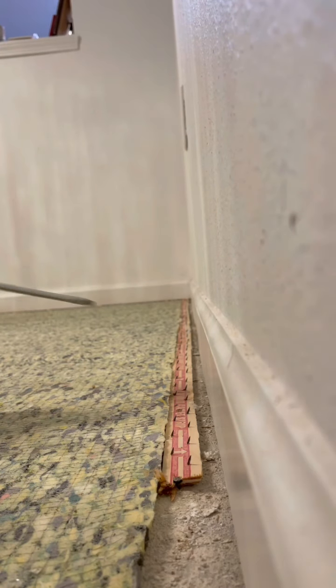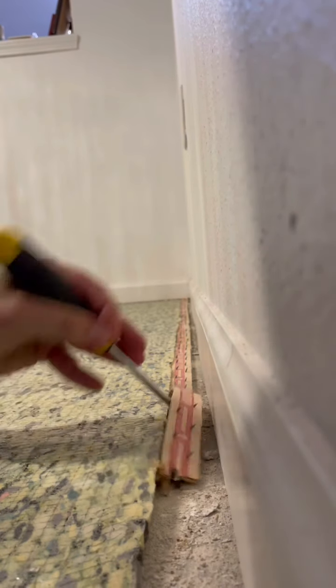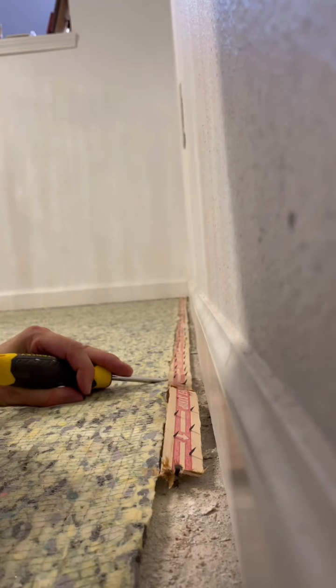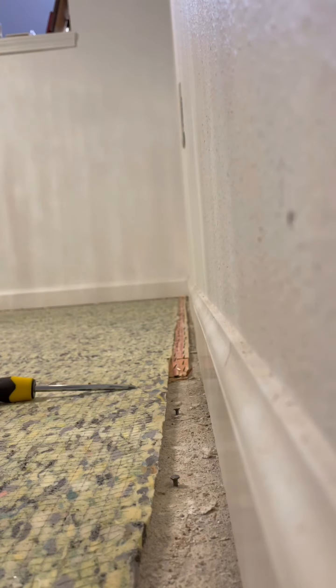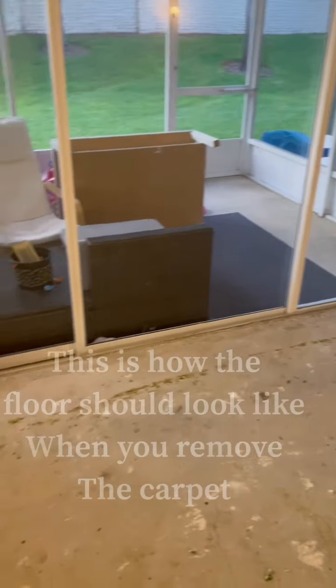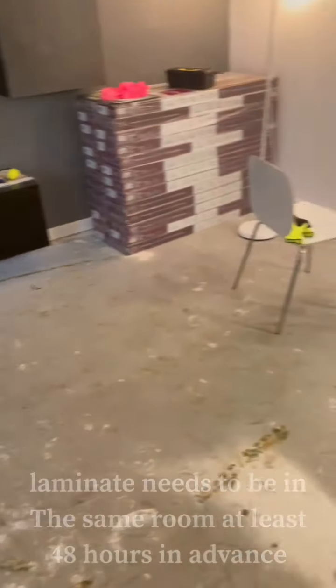First of all, you need to take out those small boards. Just grab a small screwdriver, and it's pretty easy to take the whole thing out. This is how it looks after you take out all the carpet.